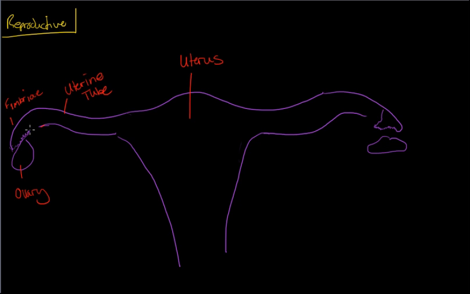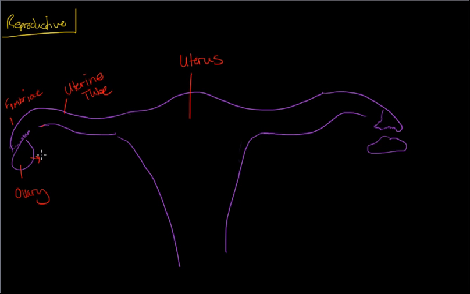And these fimbriae, which have these little finger-like or flower petal-like projections, start beating and pulsing. And that pulsatile motion coaxes the oocytes from the peritoneal cavity, which is this void here, into the opening of the uterine tubes. There's actually very little, if any, connection between the ovaries and the uterine tube, and the eggs are definitely not ejected directly into the uterine tube.